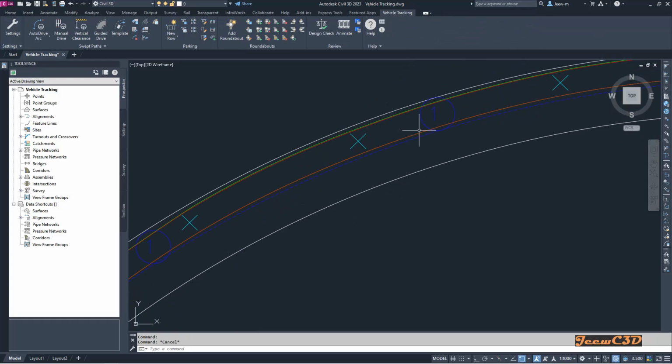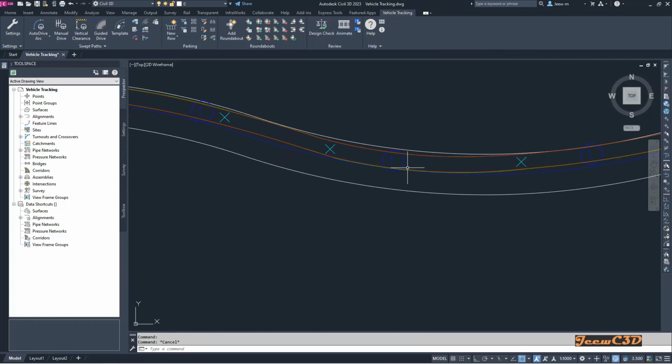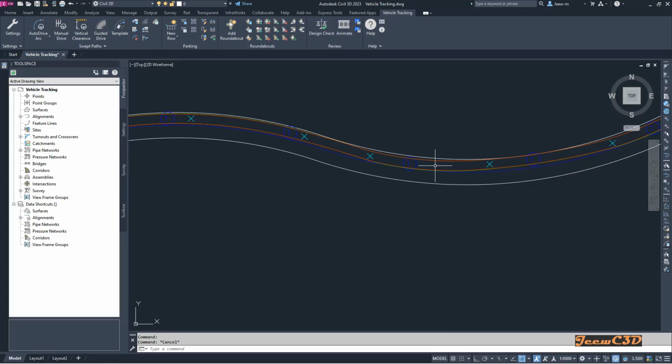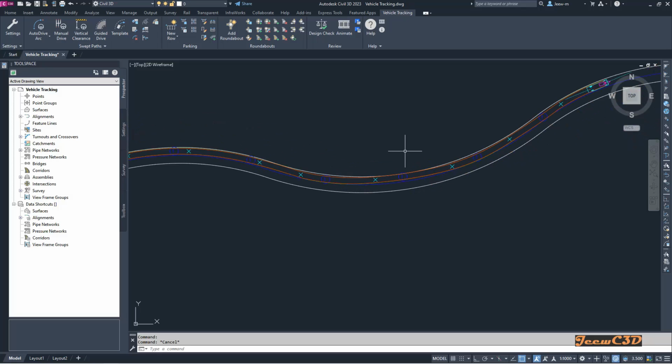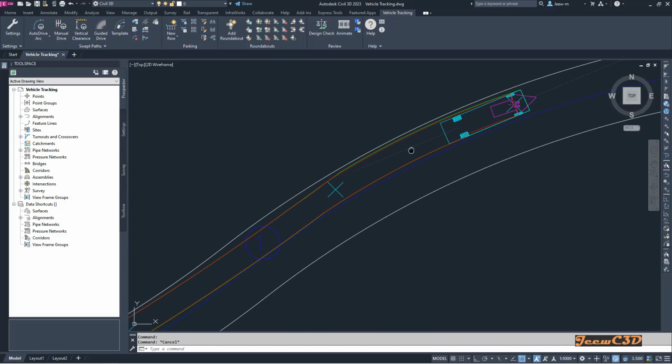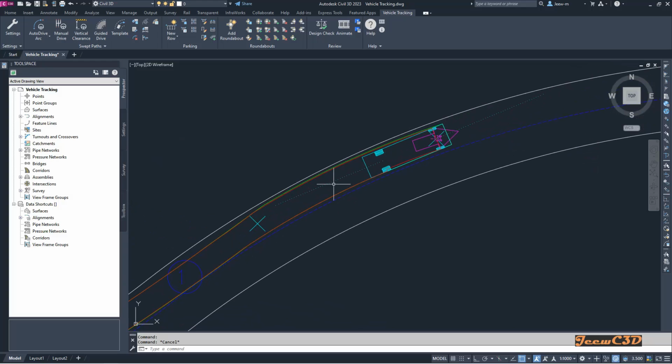So I move on to vehicle tracking again. You can see my vehicle is going like this. In a future session we will see how to modify the vehicle tracking path, but at this moment this is how the vehicle tracking works.